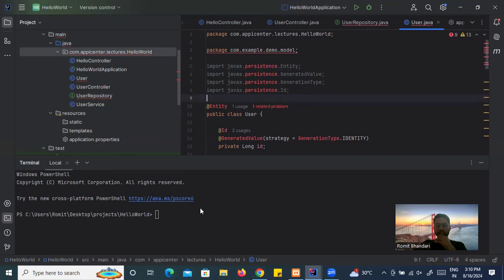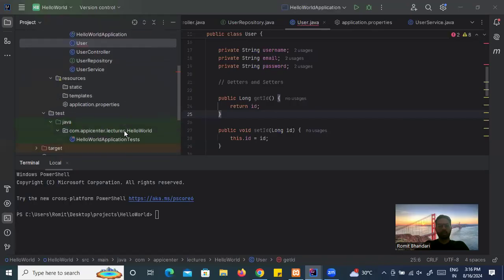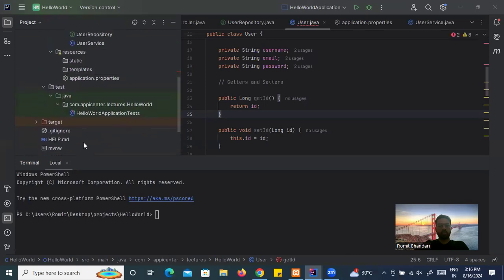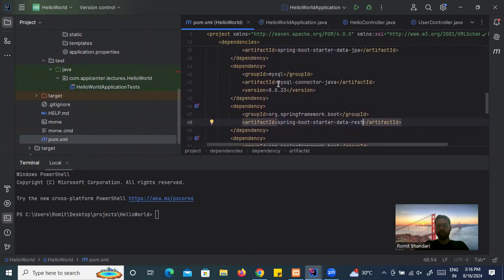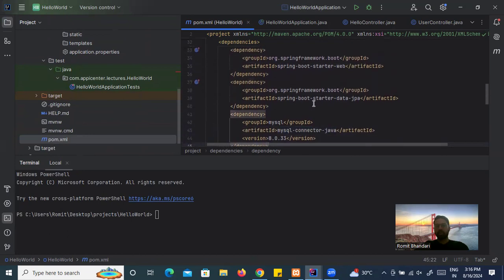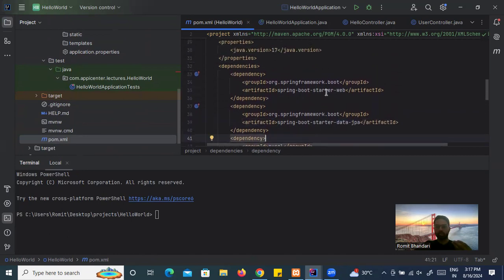So guys, I have included the required dependencies. Let me quickly show you. So we need Spring Boot starter data REST for the REST APIs, the MySQL connector, Java, to connect to MySQL, and Spring Boot starter data JPA for whatever we are doing with respect to JPA. Okay, and this starter web was a dependency which we already had. Okay, so obviously you would need to know the dependencies required based on the functionality you are doing.